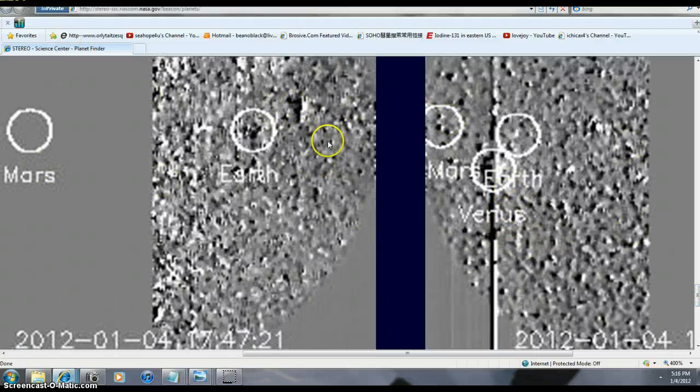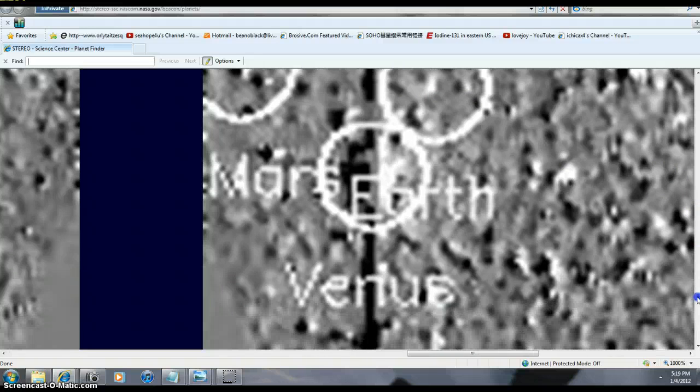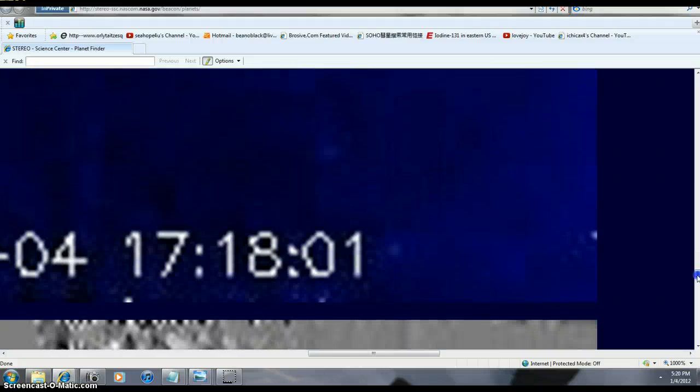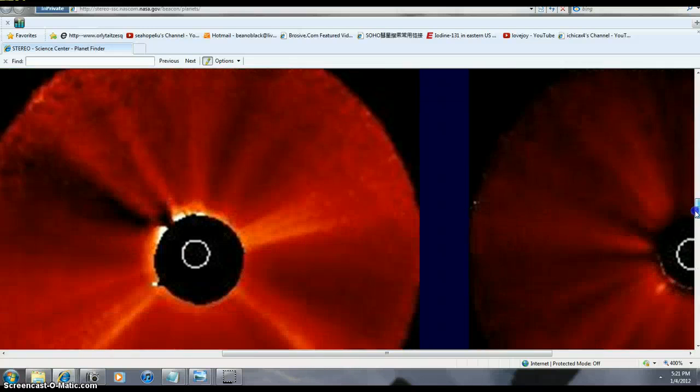Coming down here you can see what they plotted on the planets. Earth is in that one there, Mars and Venus is in this one here, and we've got an example of Earth there. So everyone who's been watching the dark cluster or that bright cluster we've seen in the past — that's probably it right there above Earth. We'll blow it up to a thousand percent. Earth is in here — you can pick Earth out in there. Venus is right here, this circular one, and this is probably the tail of Lovejoy going past Venus.